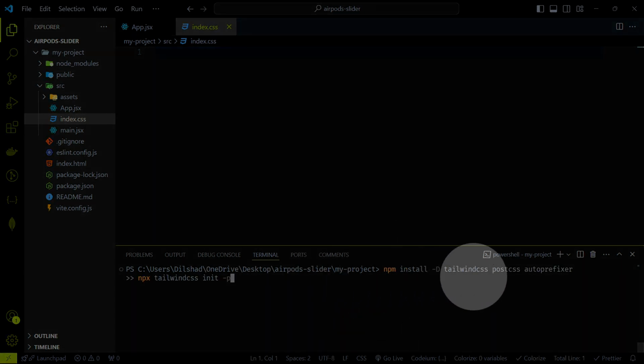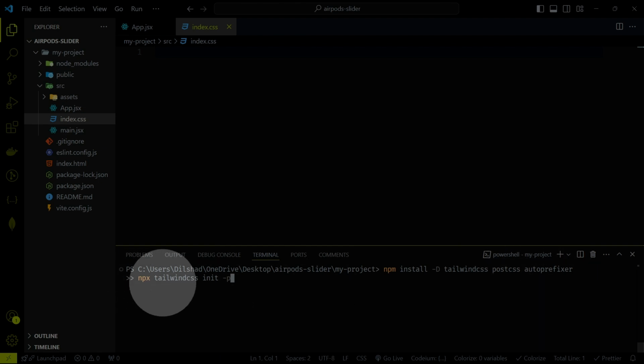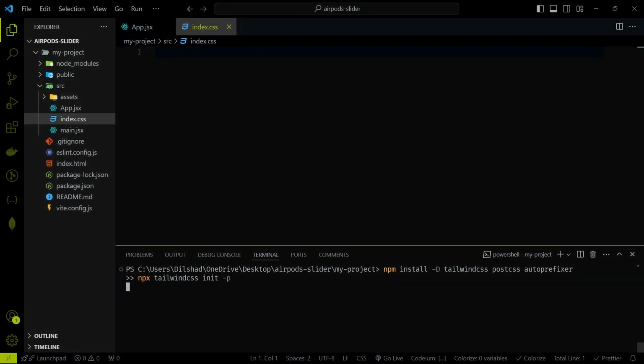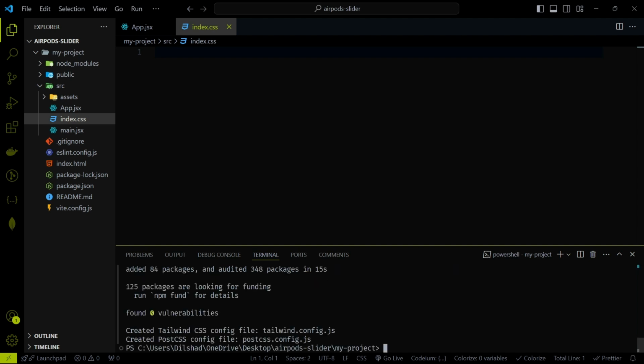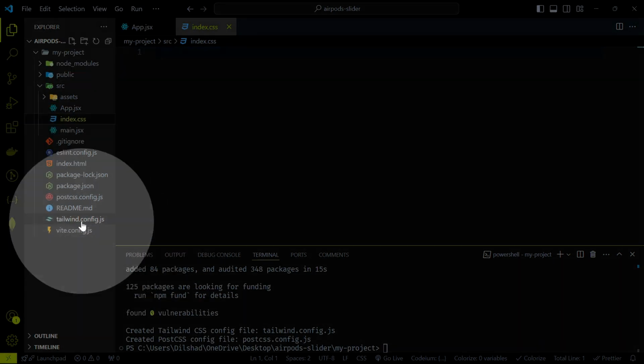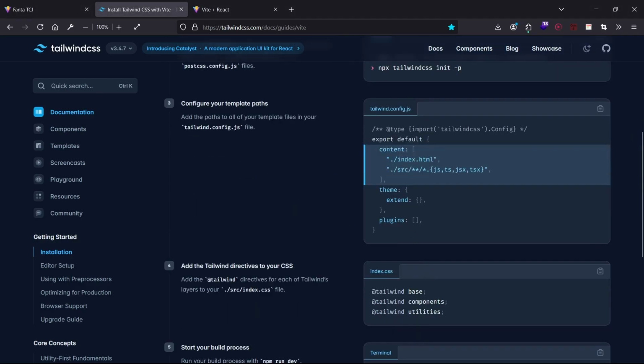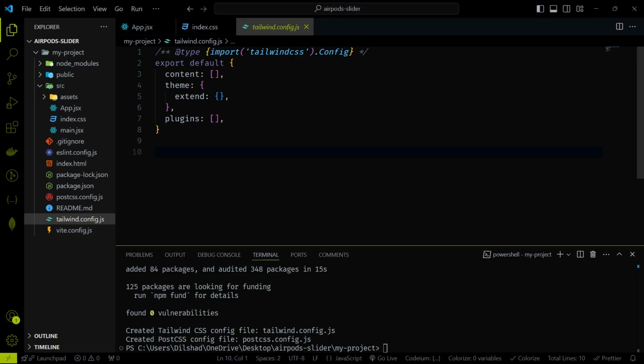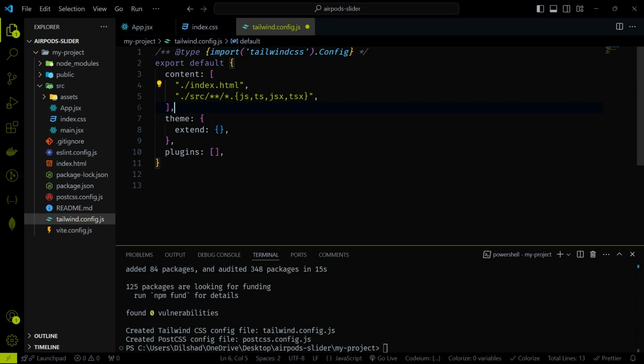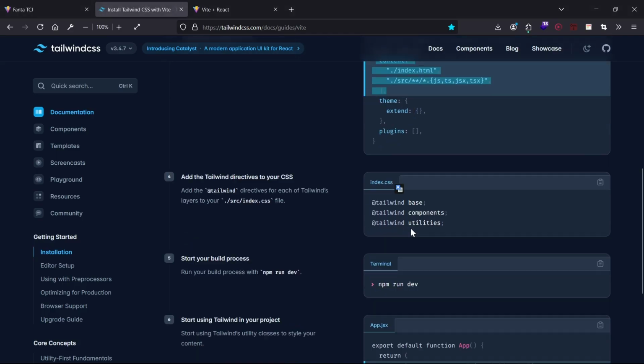Here you can see the command to install Tailwind CSS. Click on Tailwind config and paste this code. Copy this code and paste it in the index.css file.